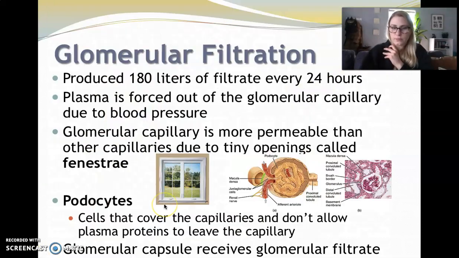So, I want to say this. The glomerular capsule receives glomerular filtrate. That's all the plasma that gets squeezed out. So we talked about with the lymphatic system how we have plasma, and then because of your heart, it pushes fluids out in between your capillaries, and it sits in between the cells, and now that is called extracellular fluid. And then when the lymphatic system soaks it up, that's now called lymph. All of the fluid that got pushed out of the glomerulus itself is called glomerular filtrate. So same exact stuff, just a different name based off of its location.